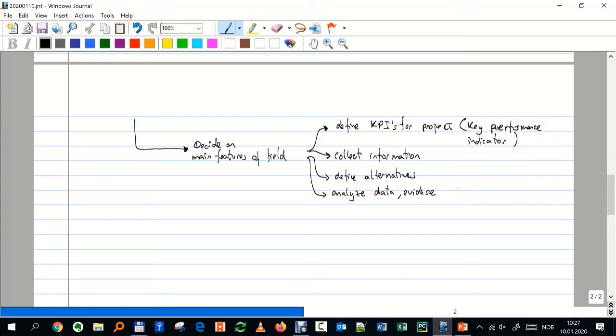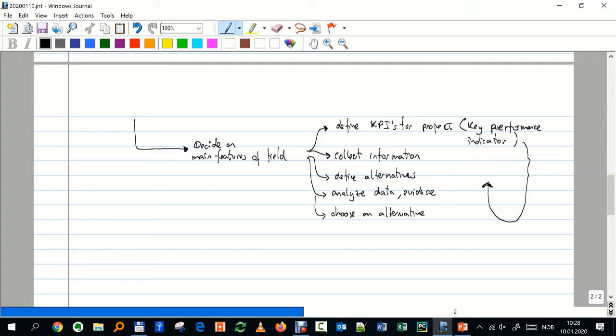You get maybe some more information, you try to process that information, you try to create models that process that information, and finally you have to choose an alternative. So that process is actually repeated. Usually I don't define KPIs each time, sometimes I do, but that process is repeated many times during the field development decision process.